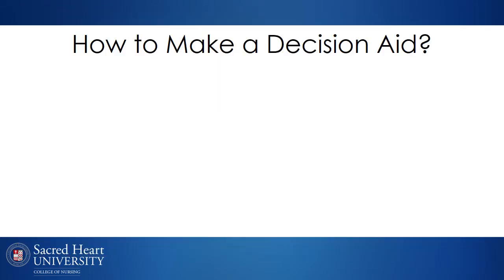After speaking with your organization's leaders and coworkers, you have decided to concentrate on a certain health condition that you have identified that may benefit from a decision aid. You have done your research on AHRQ's Effective Healthcare Program and Ottawa's Hospital Research Institute and found a patient decision aid you would like to mimic. Now what do I do?